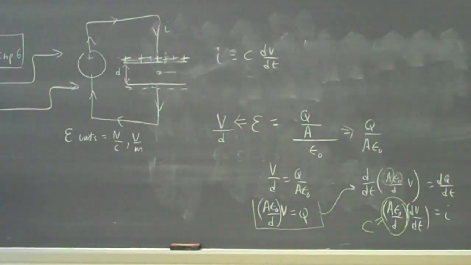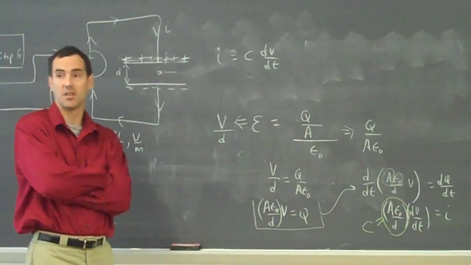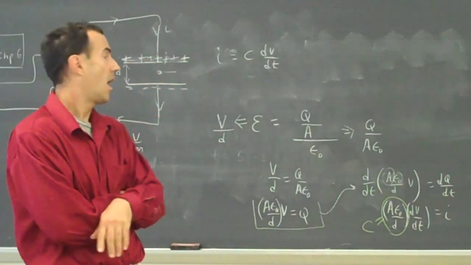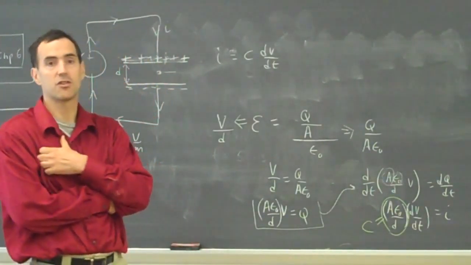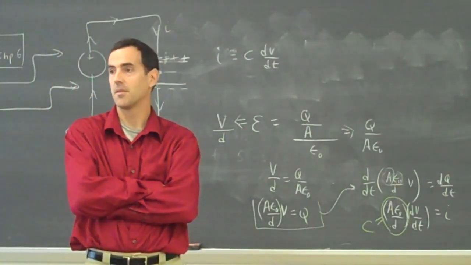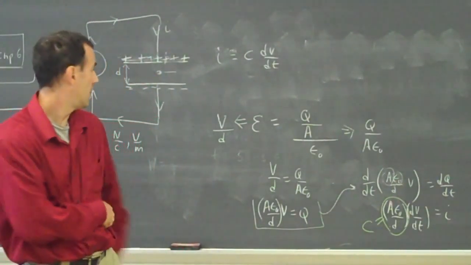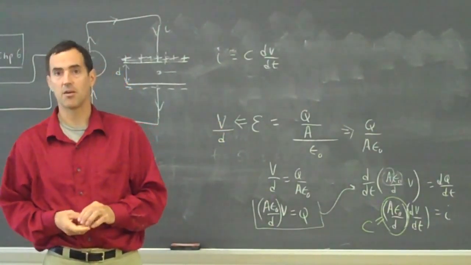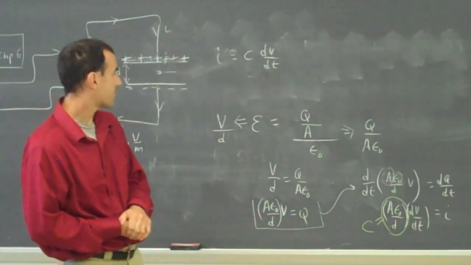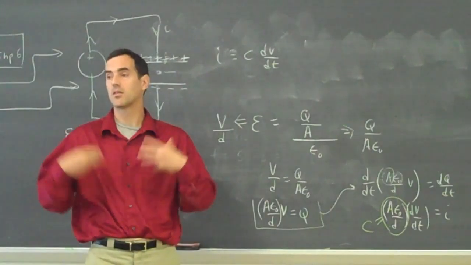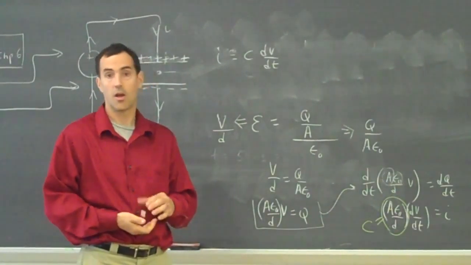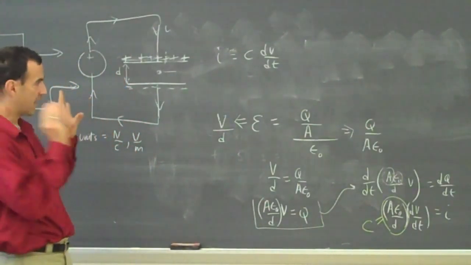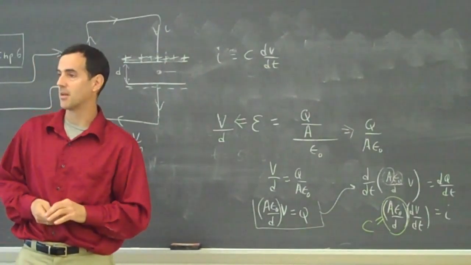There's a lot here. I'm pulling in the idea of electric field. Some of you have had physics, but maybe are fairly new to it. I am pulling in two different definitions of electric field. One was this idea of force per charge. The second is this connection between voltage and distance. Both of those are valid relationships for electric field. We could talk for an hour about this. I've oversimplified a couple of things, but I don't want to do the hour version of this. I just wanted to do the 5 or 10 minute version.